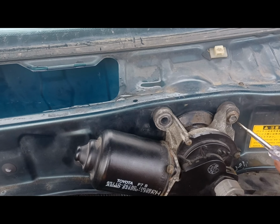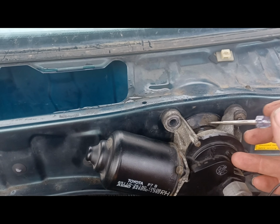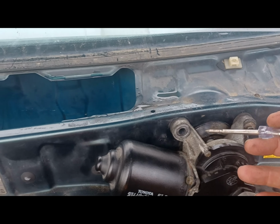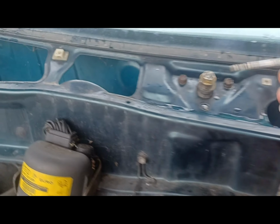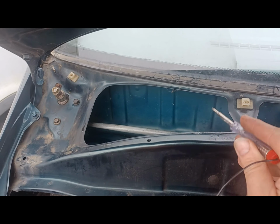There's just 4 screws holds this in. You can bring it out, there's enough clearance to undo the nut on the back, which then frees up the arm. You've got 3, I think they're 10mm on each one. Then you can pull the whole mechanism out from this large hole out that way.